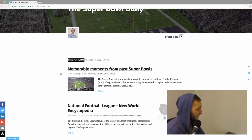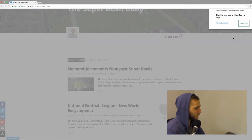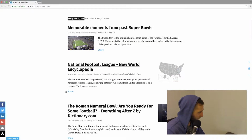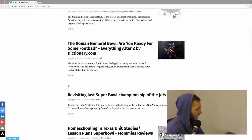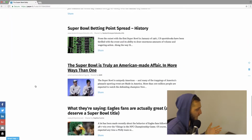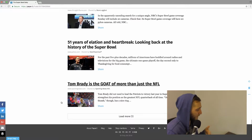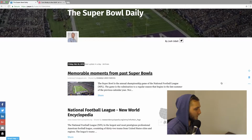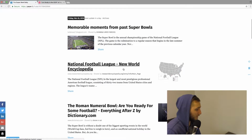Again, very clear text. Bold titles with the description and the image. Love this. Really cool. Again, descriptions are clear. Where it's coming from is really clear, which is awesome. It's a very clean layout for images and for these articles. But I can also share them with my following. And I'm guessing that's what these things are.